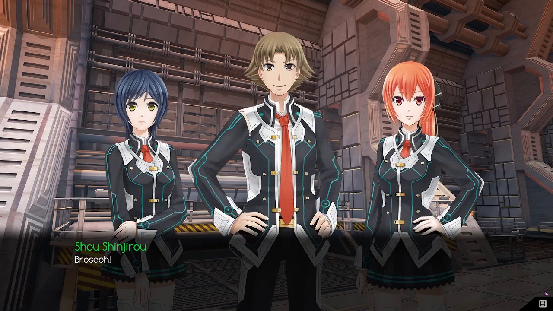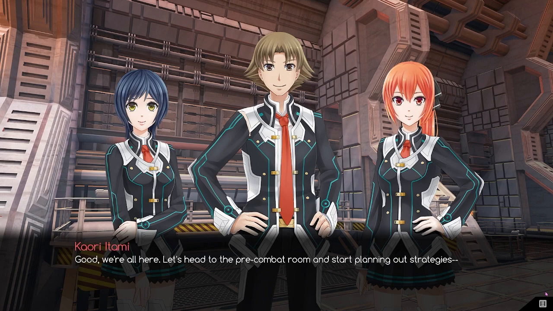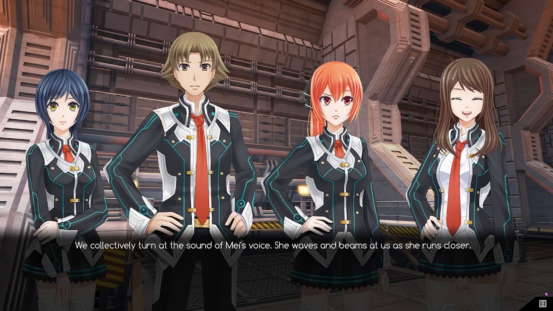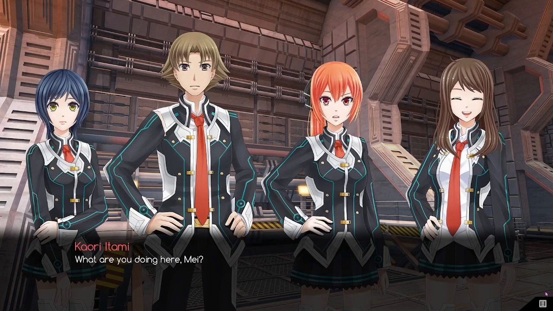Sho waves. Roseth? Hi. Hi. Carrie greets me with a nod. Good. We're all here. Let's head to the pre-combat room and start planning out strategies. Hey! We quickly turn at the sound of May's voice. She waves and beams at us as she runs closer. What are you doing here, May? Carrie sounds less than amused.